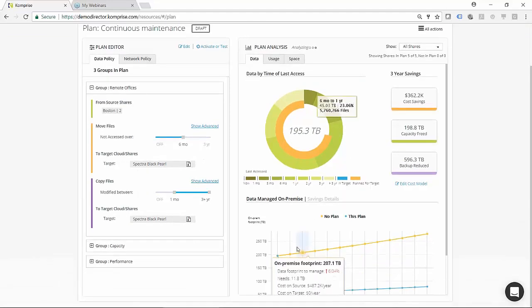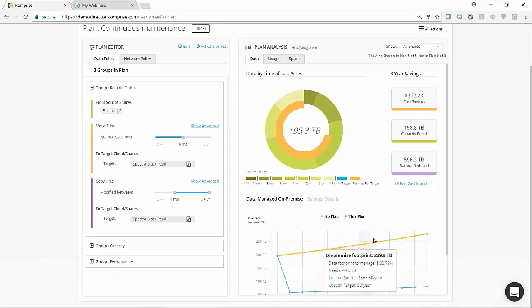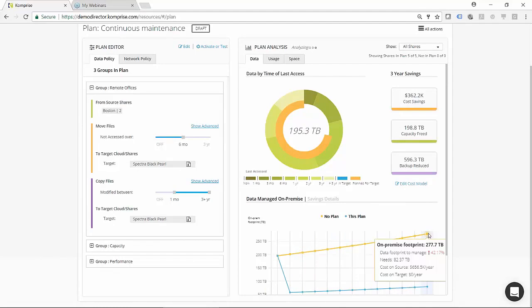In addition to this, you can also see how fast data is growing in your storage environments. So you can get a sense of how much additional storage capacity you're going to need based on the historical growth rates. Komprise is showing you all these analytics based on the storage that you pointed it at. Komprise is analyzing the data on it, and that's how it's showing you all of this analysis. Here it's showing you that the data on these 5 shares is growing at about 42%. And if you did nothing, on top of this 195 terabytes, you're going to need another 277 terabytes of primary data going into this environment.